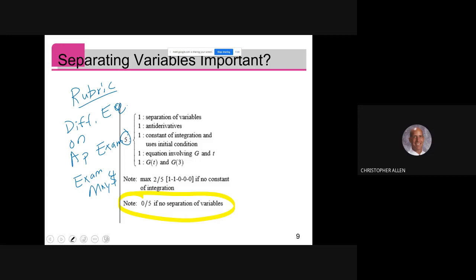And I'm not saying that with joy. I'm just telling you, I mean, how hard is it to separate the variables? It's not really that hard. Usually it's just a matter of cross multiplying. It's super crucial though. By the way, this year I hope to be reading for the first time. If I'm looking at this particular problem, if they don't do this first step, I don't even continue looking at the problem because it's now 0.